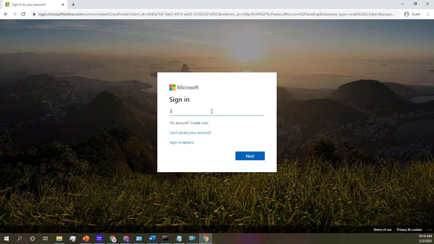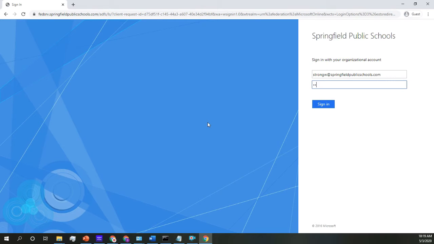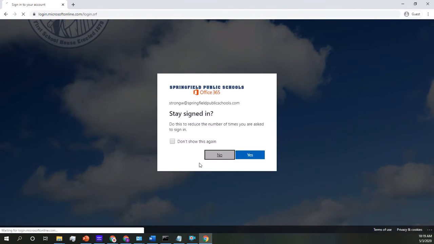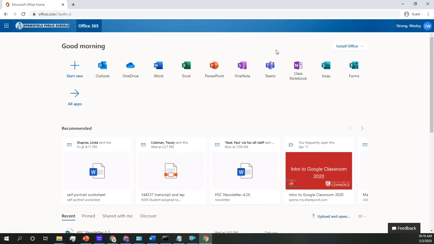I'm going to use mine. And when I log in here, it's not going to be any different than what you guys would see in terms of the interface. It's going to load up all of those apps that are offered online. You just want to click on Microsoft Teams. It's down here towards the end. And you guys are going to see something a little bit different than mine.